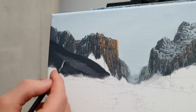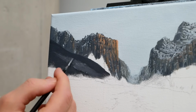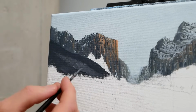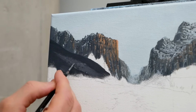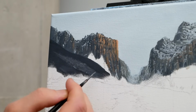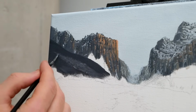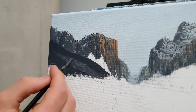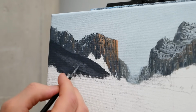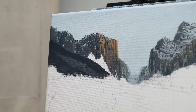Now, it's worth noting that the vast majority of this isn't going to be seen. Right, we're going to cover up a lot of it. We'll do so soon. But by filling out this larger area with this texture, we give ourselves more option as to where we place our trees in the next step. So we're really just keeping our artistic opportunities in a good place. There we go. Lots of texture.